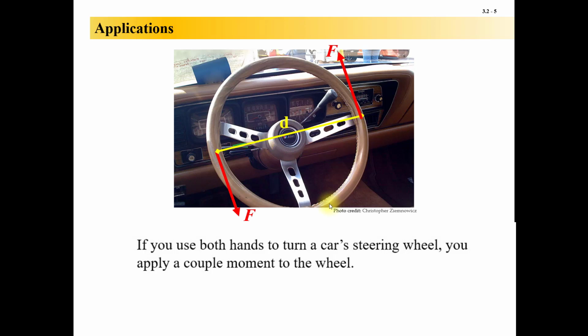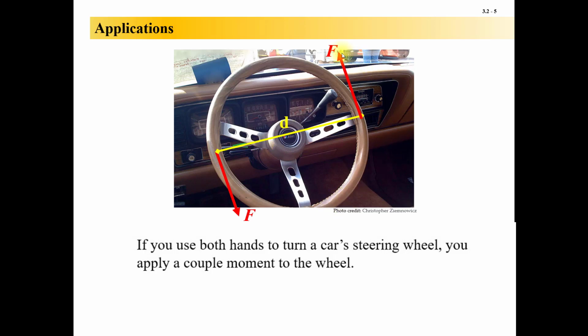I think every car has power steering these days. It was an added feature a long time ago. You have a system that aids you in turning the steering wheel, so the steering wheel will be easier to turn. That's what power steering is all about. If you didn't have that, do you think you needed a smaller steering wheel or a bigger steering wheel?